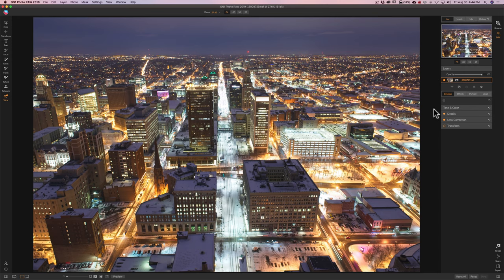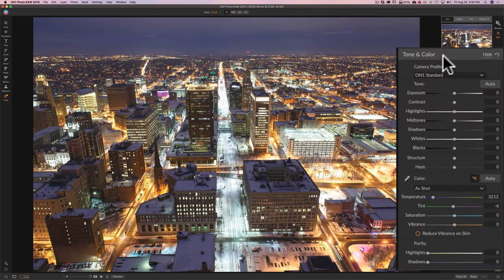Now, we're just going to jump right into it. I'm in the develop module of the effects panel. I'm going to go to tone and color. And I'm going to stay with the On1 original profile. And really what I tend to do whenever I process any image, including night images, is I look and see what seems to be the biggest flaw in the image. What does it need most?